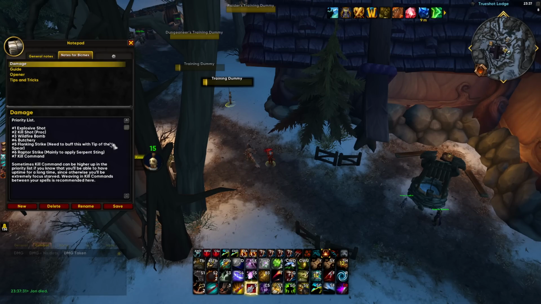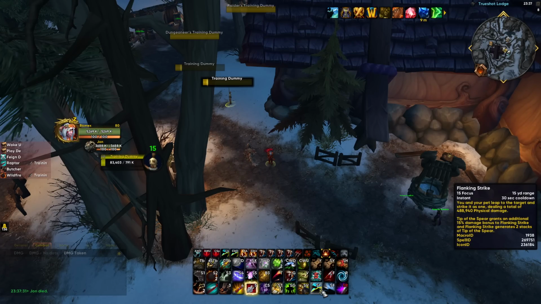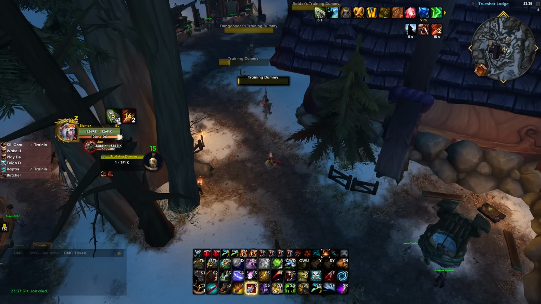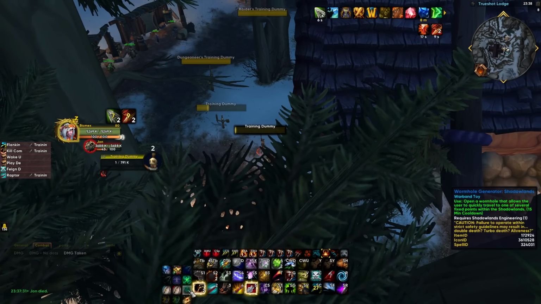Then on number 5 here, I put Flanking Strikes. So Flanking Strikes is the only spell that you can only press with Tip of the Spear. So, in case you guys don't know, it scales 15% extra additional, so that makes it 39% more damage if you have a Tip of the Spear stack, instead of the normal 19. So you always want to make sure that you press Flanking Strikes if you have a Tip of the Spear.